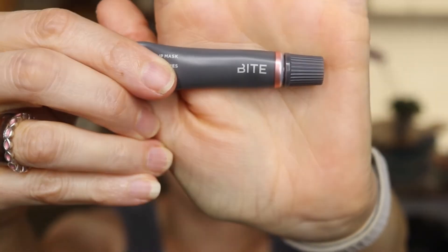Let's tuck these bangs aside and apply our first hero product. This is a step I always forget — applying a hydrating lip balm at the beginning of my routine. Bite Beauty is an interesting company; it sounds like an obvious premise, but all of their lip products are 100% edible, which makes a certain degree of sense — you don't want toxins on your lips.